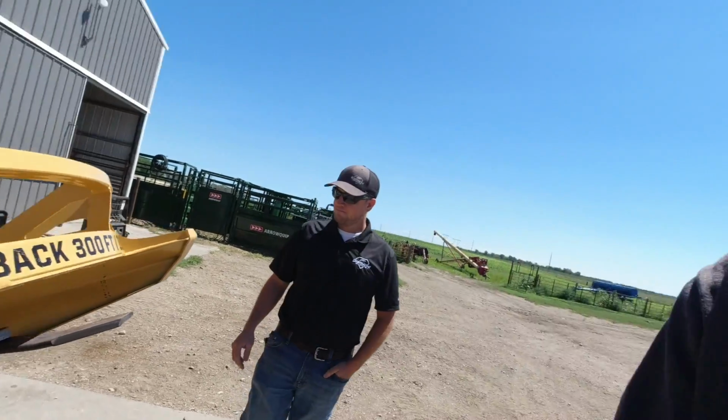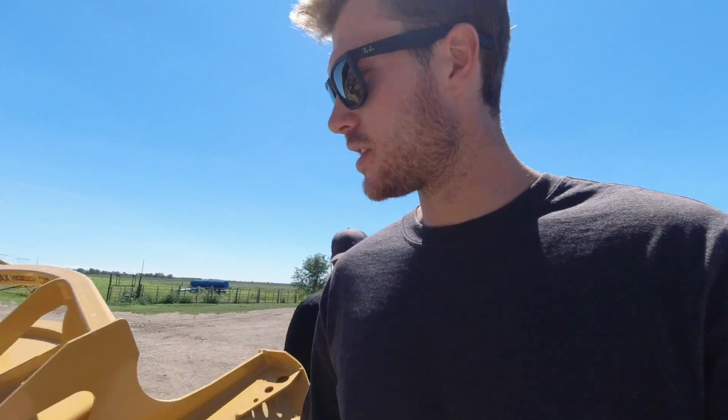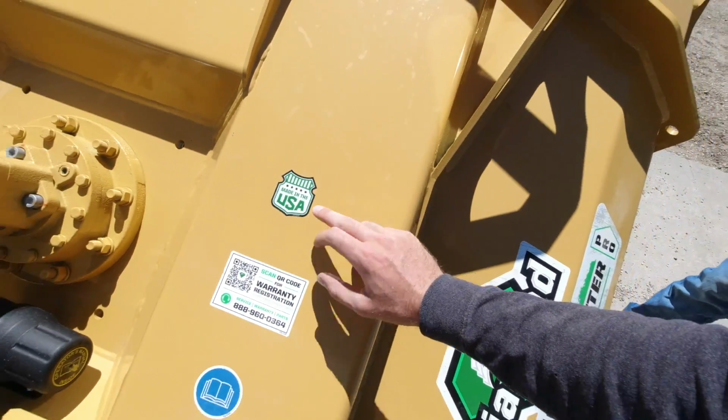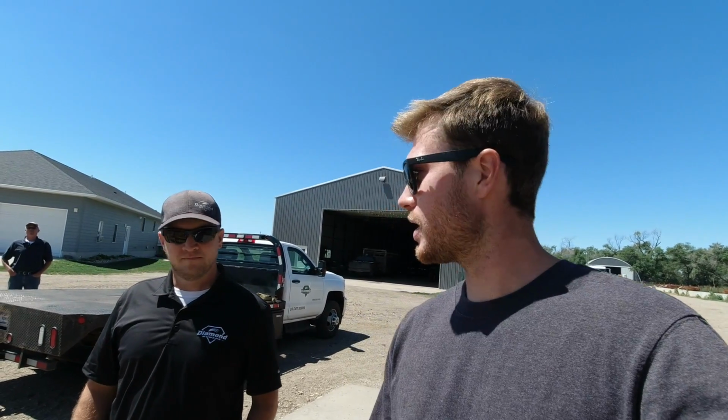And then, like we mentioned last time, I don't know if this one has a sticker. Yes, it does. I really appreciate the Made in the USA, but not only that, just an hour and a half east of here in Sioux Falls, South Dakota, is where these are built. So we're working with not only a USA product, but a very local product as well. Yeah, that's right.